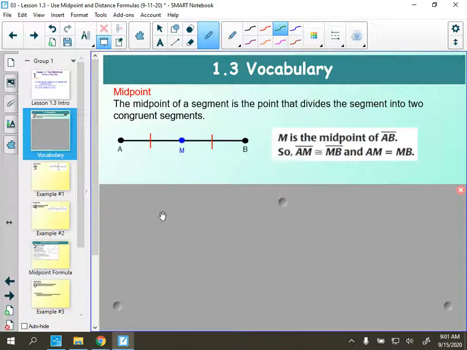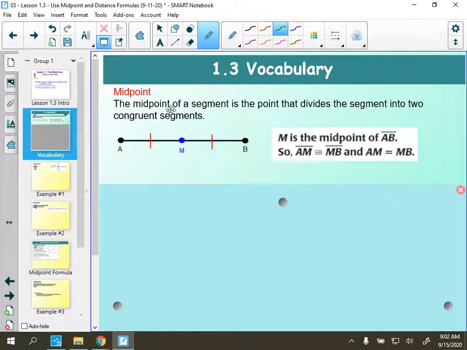Picture-wise, it's a good illustration here. We've got segment AB, okay, the longer segment. Point M has got to be the midpoint. Point M is the midpoint because it's dividing segment AB into segments AM and MB, but both are marked as congruent, which is essentially that definition. Okay, so we would know lengthwise that the length of AM is equal to MB based on them being congruent. Okay, add that to our notebook as far as a definition, the picture that goes with it.